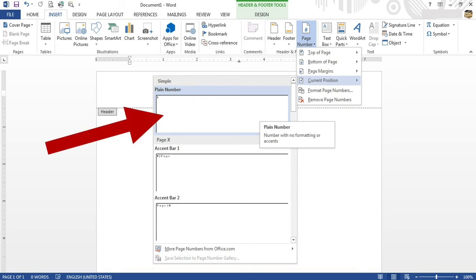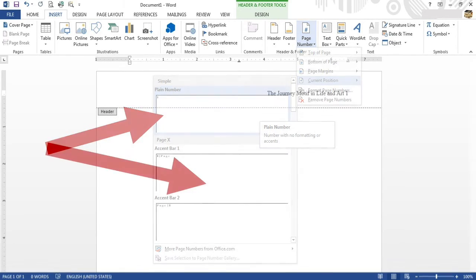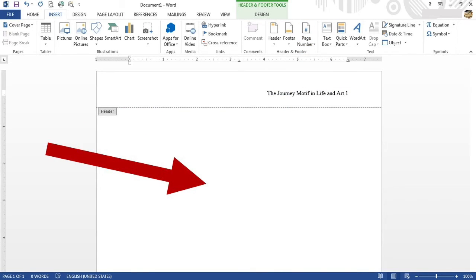Sometimes a teacher will ask you to use something called a running head instead of the full title of your essay in the header. Please confirm with them as to how they want this to be done. At our school, most teachers are fine with the instructions in this tutorial. If you don't need to use a running head, you can proceed with this video. Now go ahead and double-click anywhere below the dotted line to close the header. It will gray out and now appear automatically at the top of every page of your essay.